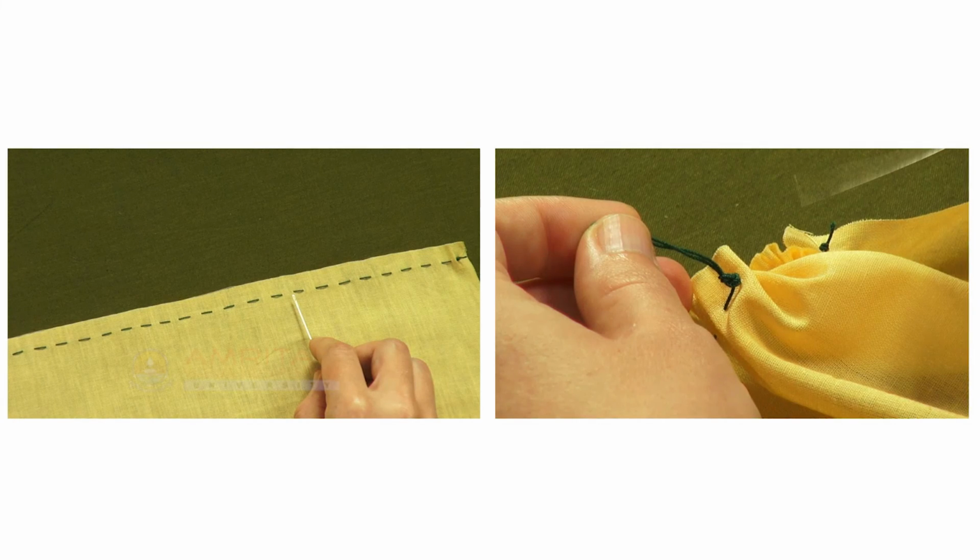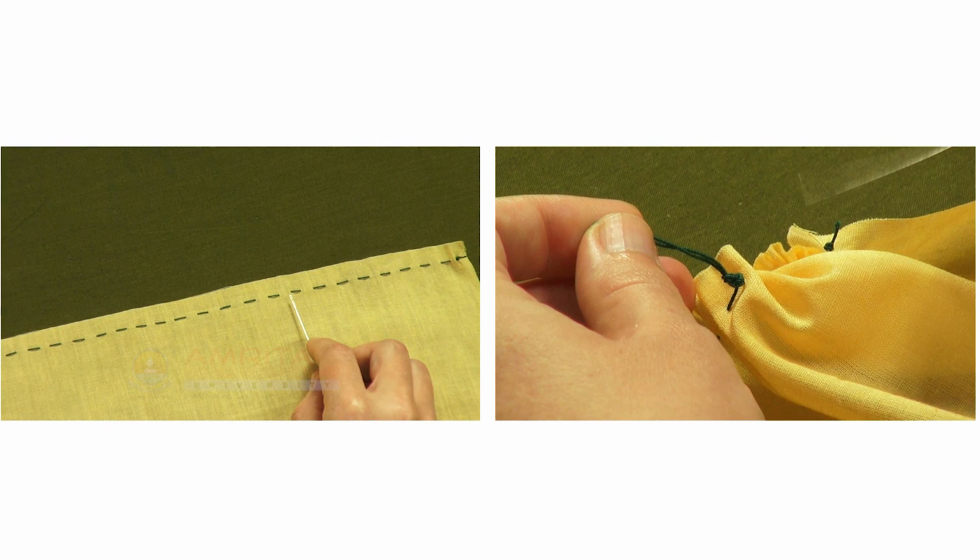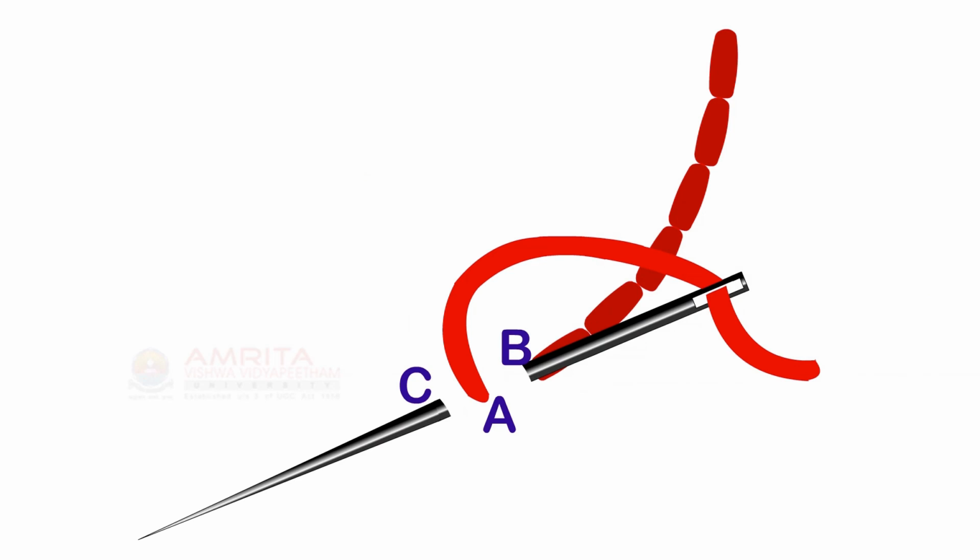For lengthier garments, instead of pulling it from one end, which can be a laborious task, pull at regular intervals of a few inches and make a knot there. Hopefully now you know how to make gathers using the running stitch. Take our next class to learn about the back stitch.